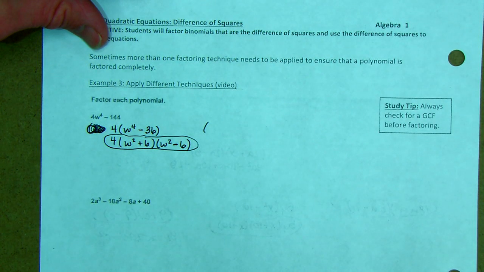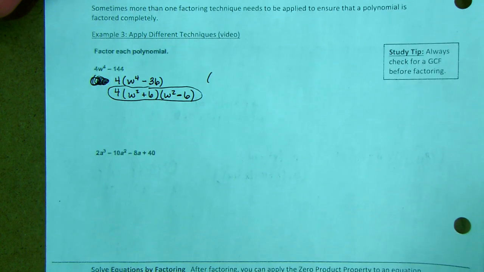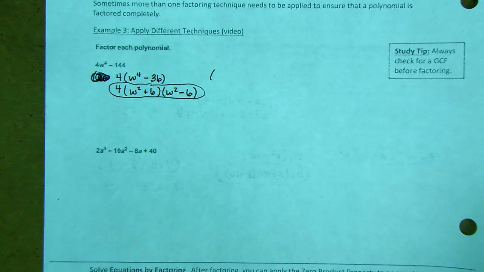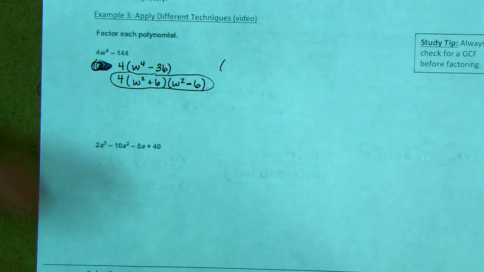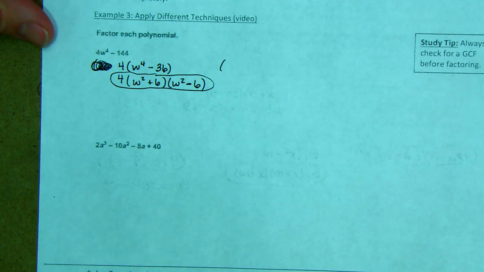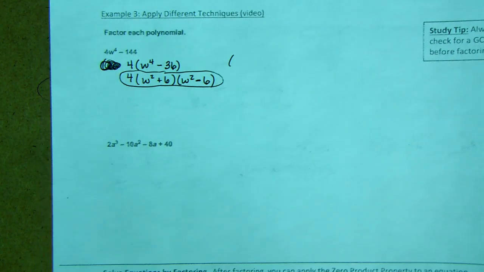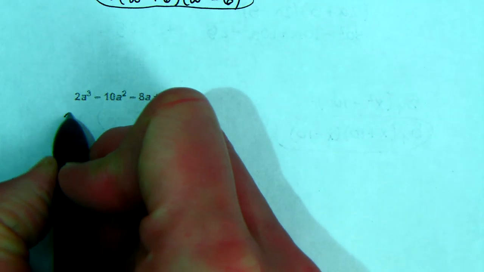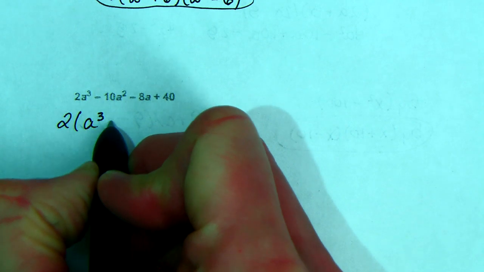Look at this one. Let's think back to all of our factoring tricks and trades and steps that we do. First step, can I factor something out? Now, I can't factor out any a's, but I'm pretty sure I can take a 2 out of all of those terms. So if I do that, I get a to the third minus 5a squared minus 4a plus 20.